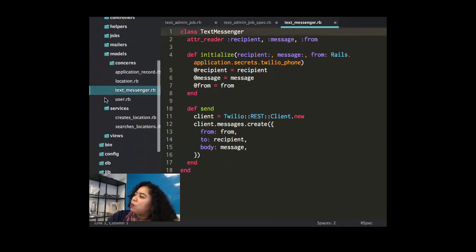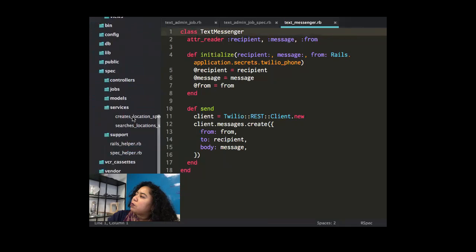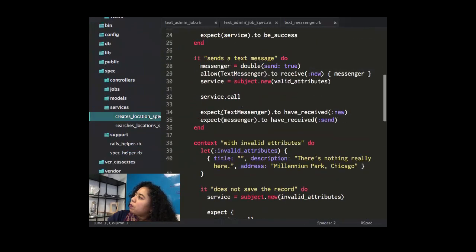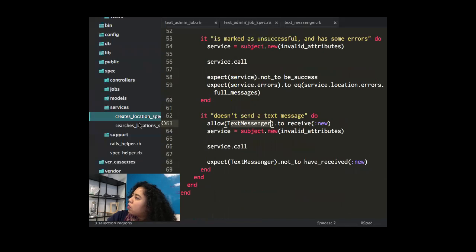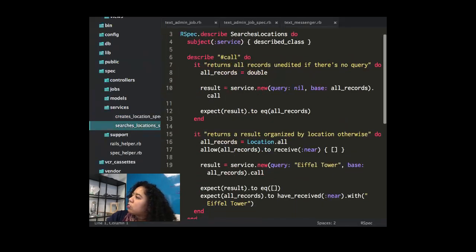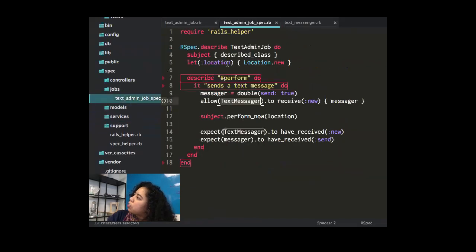Okay, so in our spec now, let's make sure that that's all set up appropriately. Cool. And then our jobs spec should also reflect that messenger.